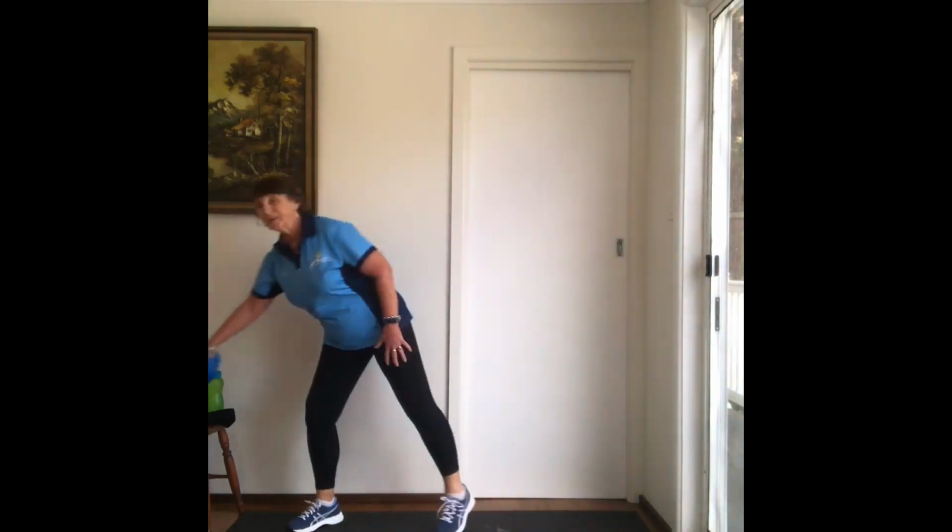Pop it down. We haven't quite finished this station. We're going to go back to our easy walks, and work on a little bit of direction changing. Now let's step to the side and back. Step and back. Step and back. Step and back. Good. Just 2 easy walks this time.